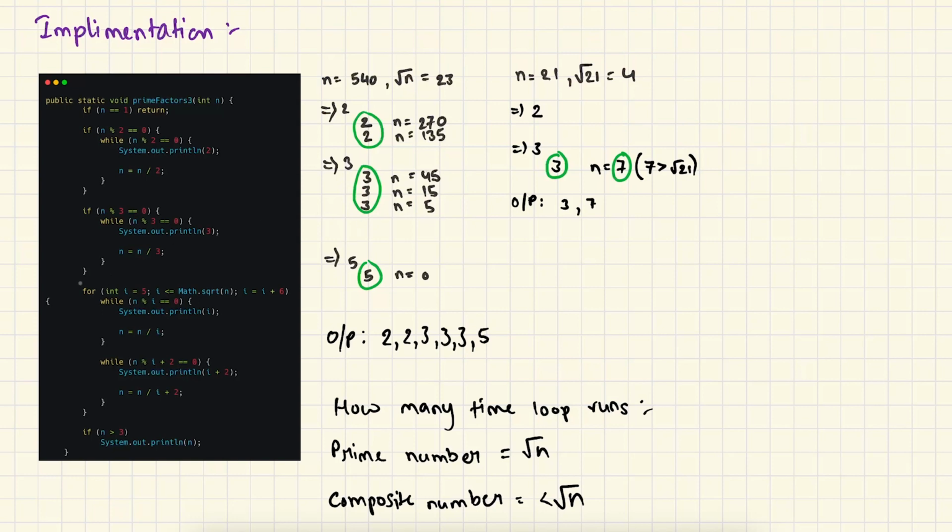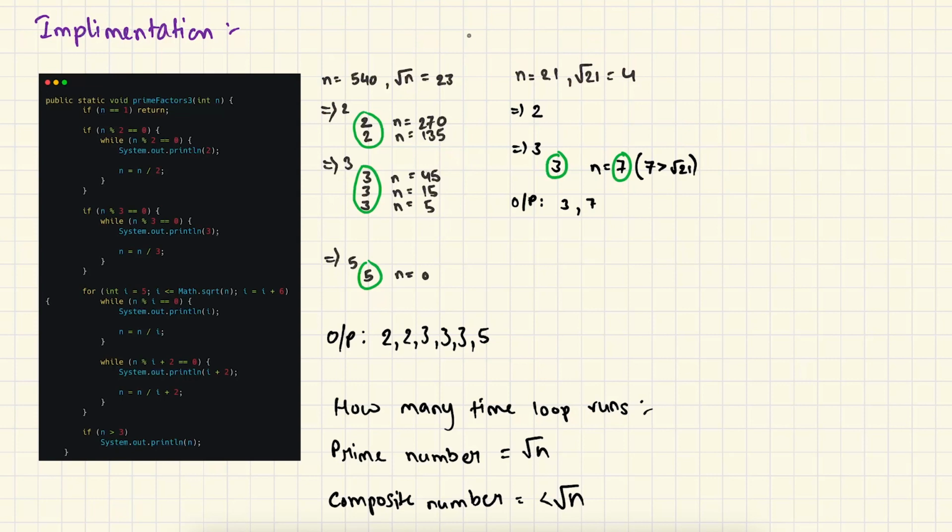Now our execution reaches here and it's time for the for loop to get executed. So the for loop starts executing. The value of i is 5. It checks if 5 is less than square root of n and the condition becomes false, because 5 is not less than square root of 5. So we hit our corner case, and in this case the value of n is greater than 3. So the 5 gets printed on the screen. So this is how all the prime factors of 540 get printed on the screen. That is 2 times 2, 3 times 3 and 1 times 5.